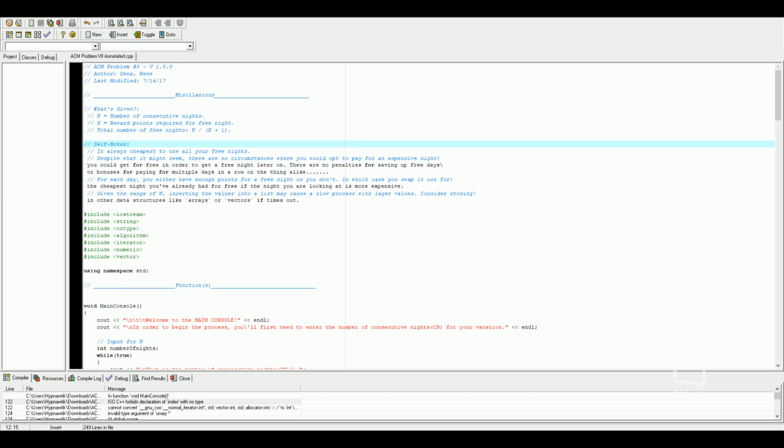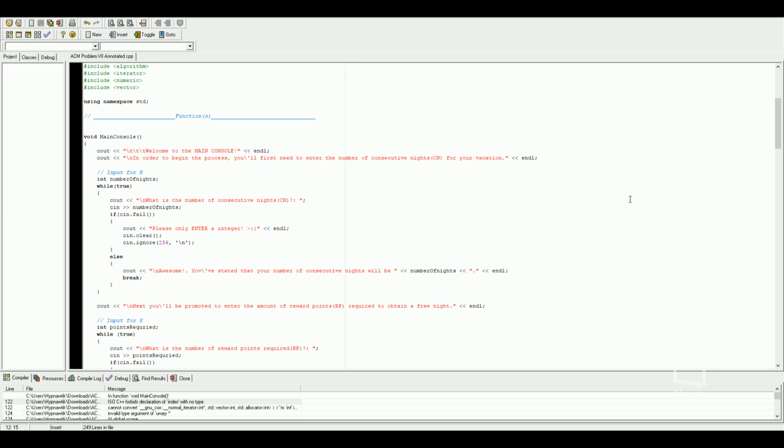So let me go into how our functions work in this program. Right here is our main console, which we put all our functions into. Basically, this first function is the input for n, which is your number of nights.